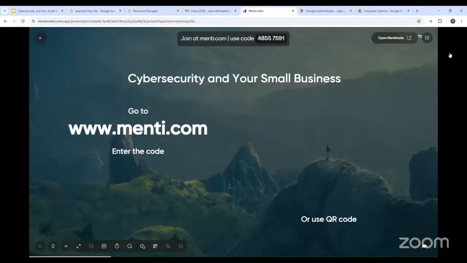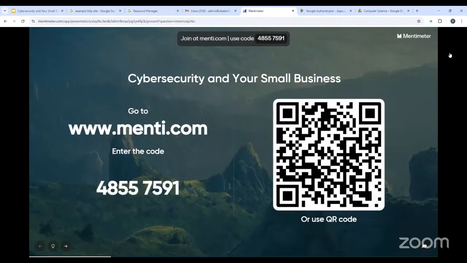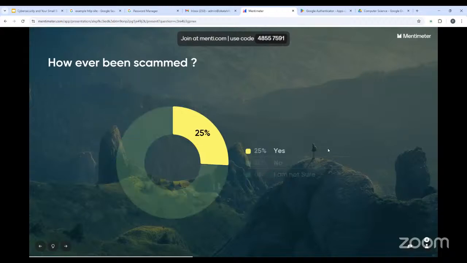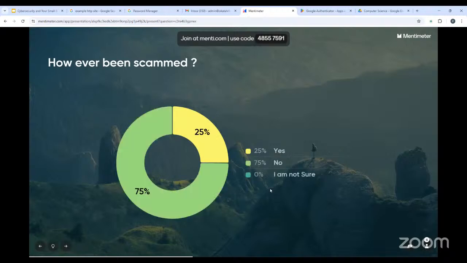Okay, so we're here now in menti.com. You can use the QR code if you're on your mobile phone. If you're not on your mobile phone, or on your laptop, you could enter this link here, so that we can do this survey very quickly because we don't have much time today. So we're asking, have you ever been scammed? Only 2 people have answered. If we have like 10 or 12 people, we can go ahead. Thank you for your answers.